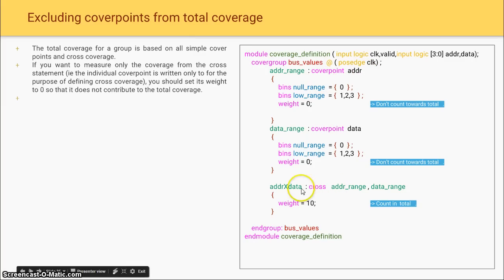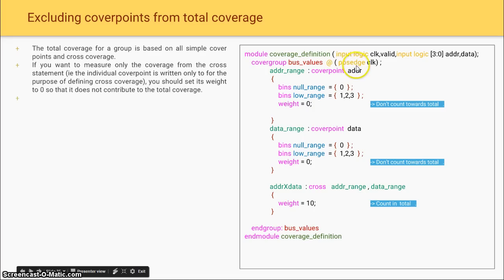Or to put in words the meaning of this cross coverage, this coverage will count the scenarios where at any positive edge of clock the ADDR variable is hitting the value 0, which is the range listed here, and the data value is hitting the value 0. Or at any positive edge of clock the ADDR value is hitting 0 and the data value is hitting either 1, 2 or 3.